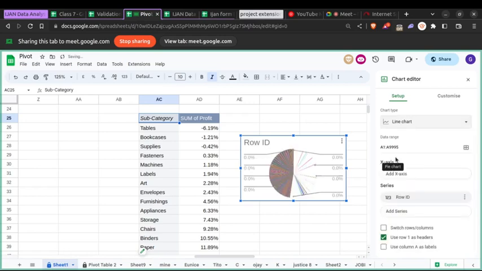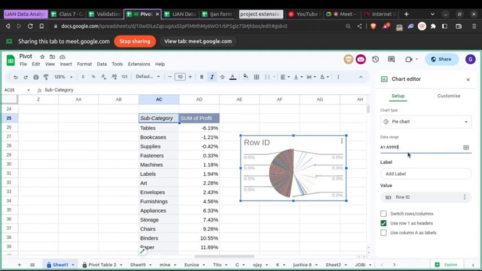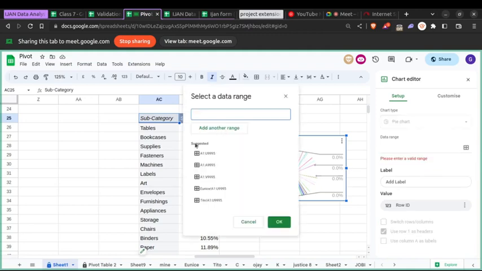Pie charts will work very well, and it's picking the role ID. No, I don't want it to pick the role ID. Data range. No, this cannot be my data range. My data range should be from here to here.